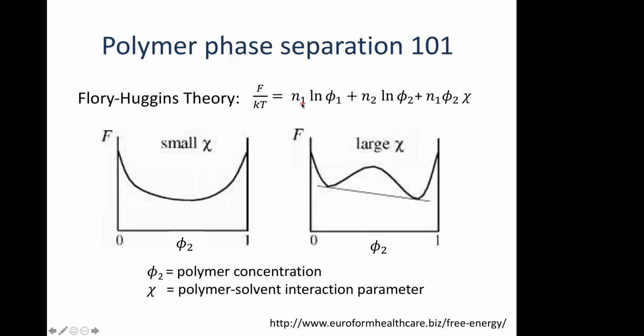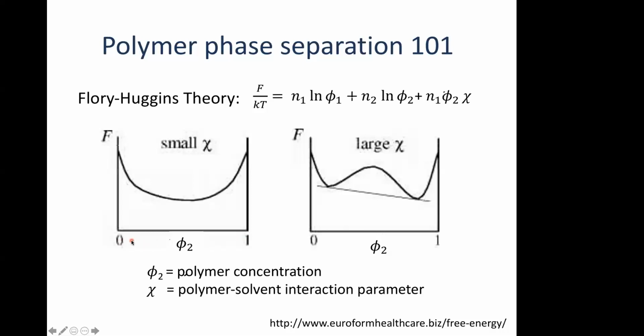And the first two terms here, this is the number density of the polymers. This is the log of the volume fraction of the polymers. This is the number density of solvent molecules like water. This is the log of the volume fraction. If you just have these two terms, that comes from the entropy of mixing. That just tells you how much entropy and therefore how much free energy there is when I just mix these systems together. And so if this last term is very small or zero, you get a free energy as a function of the polymer concentration. Sorry, my notation was wrong there. Phi 2 is going to be the polymer concentration. And this is a uniform system.